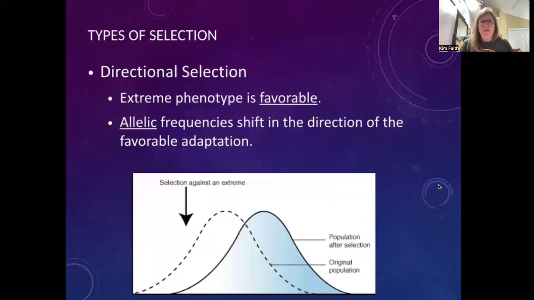We also have different types of natural selection. Right? So we have what's called directional selection, which is where an extreme phenotype is favored. And we saw that kind of thing, where we favored the dark and then we favored the light. And so when we're moving from one side or another, we could move this way or we can move this way. It just means directional. We're going to one extreme, going to the black or going to the white. Okay, that's that allelic frequency shift. Right? We're moving in the direction of one particular phenotype.